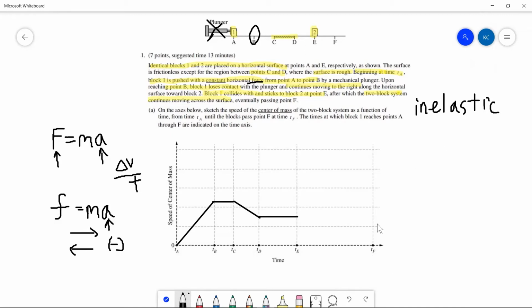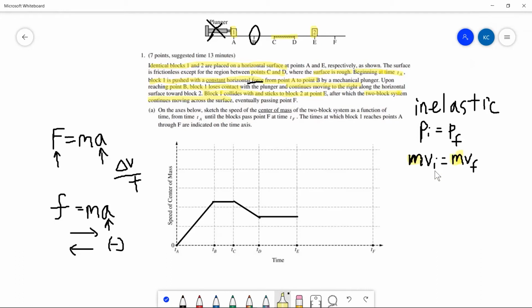And in an inelastic collision, momentum, which is P, is conserved. So initial momentum is equal to final momentum. And since momentum is equal to mass times velocity, that means mv initial is equal to mv final. Since the mass of our system is block 1 and 2 before and after the collision, that means the mass initial is equal to the mass final.